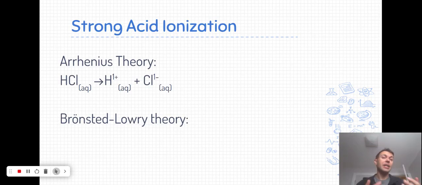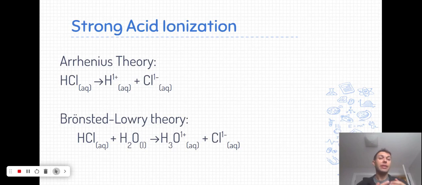In order to write this ionization equation from the Bronsted-Lowry theory perspective, we need to pair that acid with a Bronsted-Lowry base. If the acid is going to donate a proton, we need a species that can accept the proton. In this case, the other species will be water. Because we are dissolving the HCl in water as the solvent, some of those water molecules are now going to be active participants in the acid ionization. In this case, water is acting as the proton acceptor.